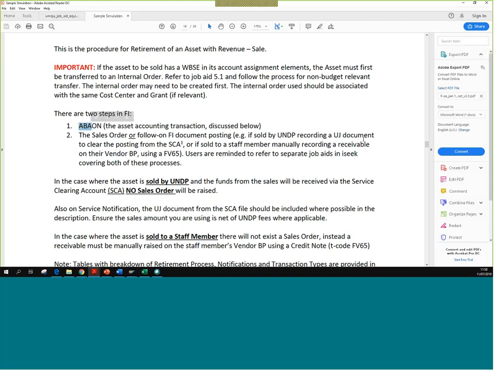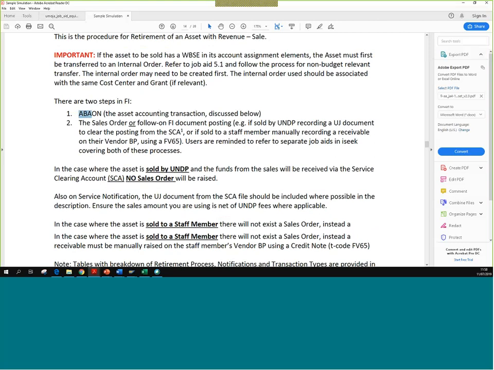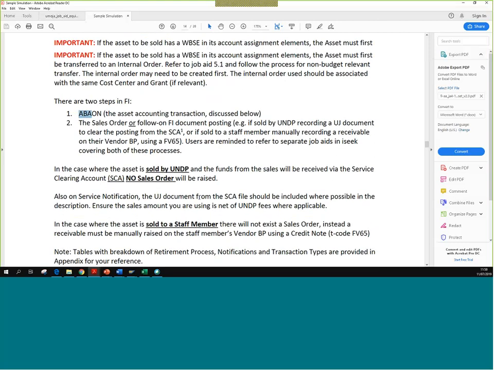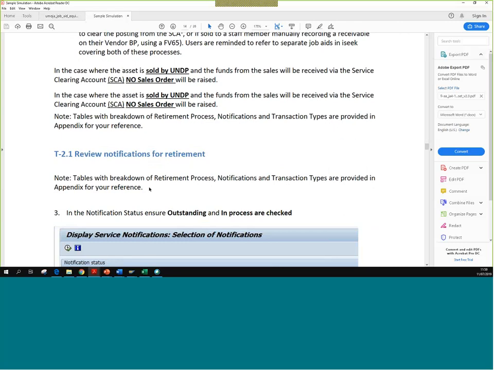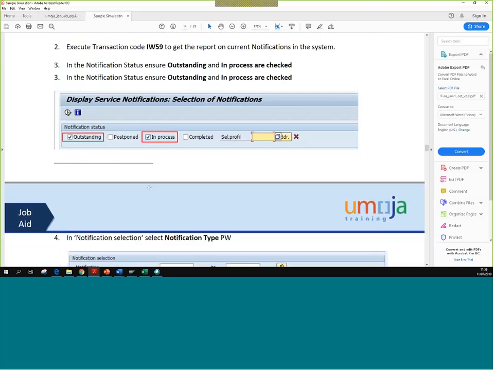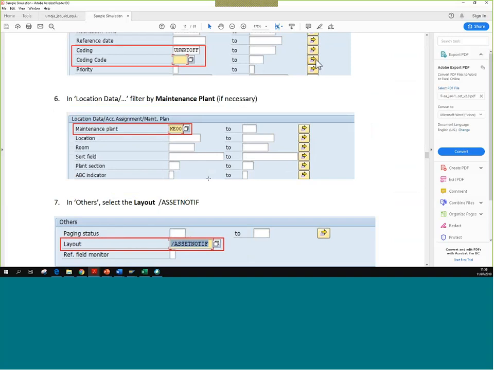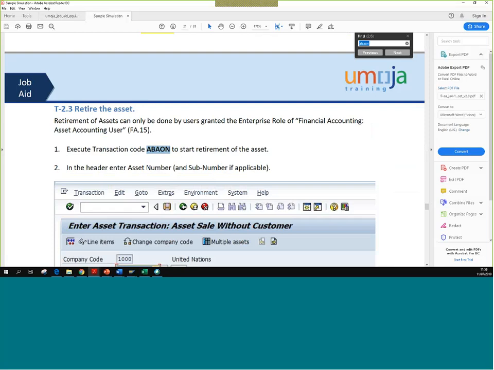It's a different one, but only in the case, as I mentioned, that the approval of the write-off or retirement and the effective retirement happens in the same year. In this case, 2019, that is not your case. Okay? So, the sold. So this is here, you can check everything here, how to do this. Just let me go to the AVAON ticket, because I want you to see it in the system as well.